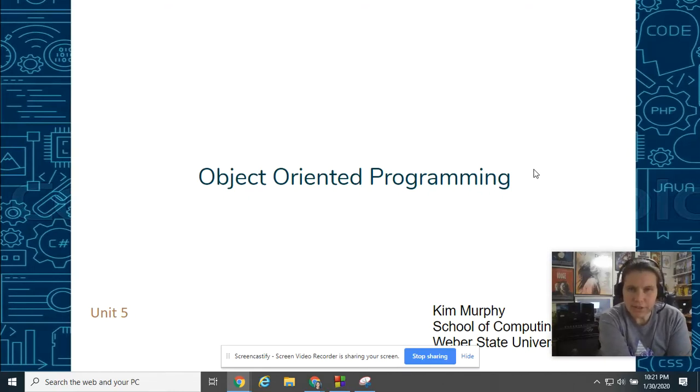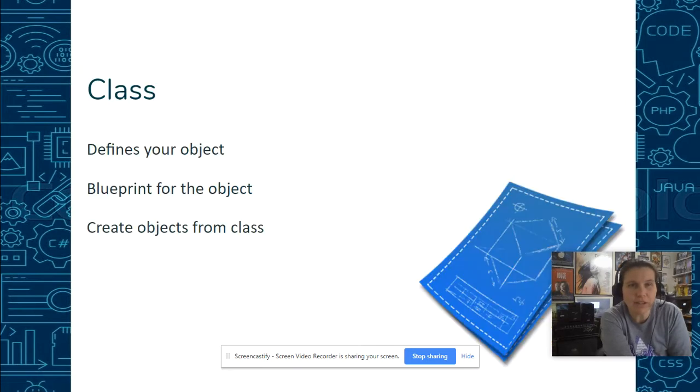Right, this is our 1030 class, and we are going to go over object-oriented programming. We're going to show you how to use a class and create an object and all that sort of stuff that you've done a little bit in Java. Now we're going to go a little bit more in depth. So let's talk about what a class is.